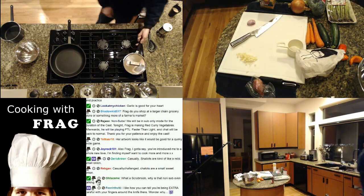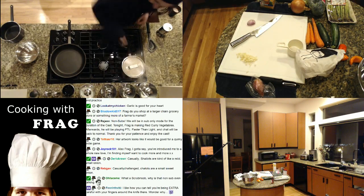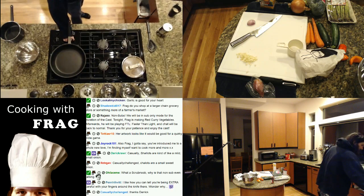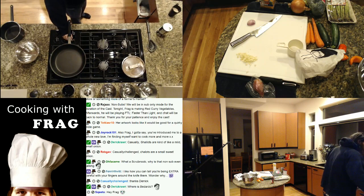Just gotta check my rice real quick. You're never supposed to take the lid off the rice. However, I am not used to this burner at all, so I don't know if the heat's right, and it definitely needed to come up a little bit, otherwise it won't be done.